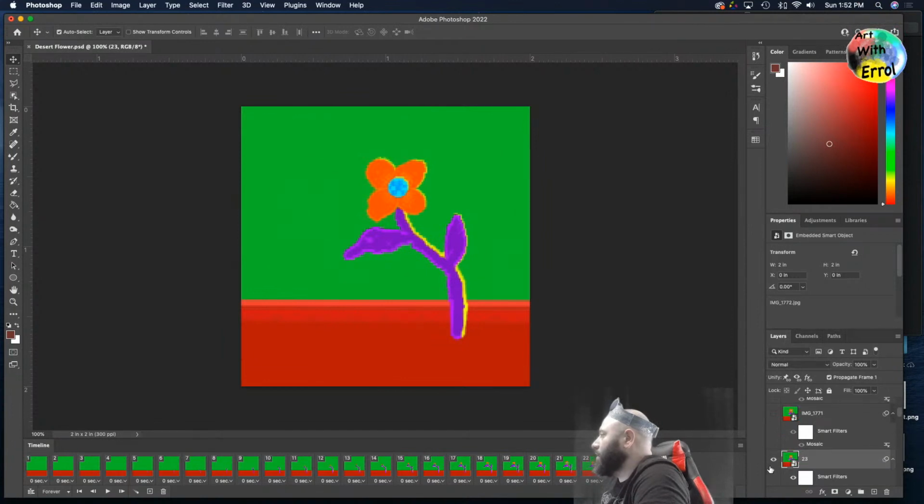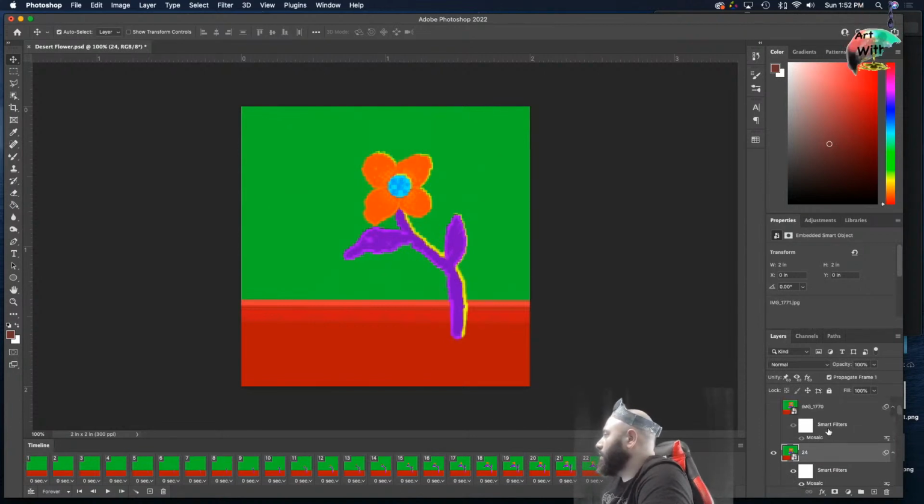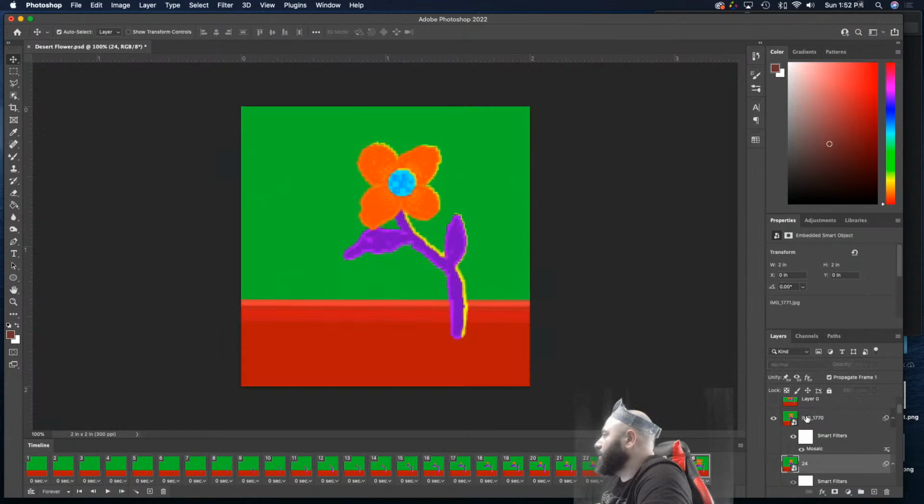So we're on 24, 25, it's 24. Okay, let's do this, man. We're getting it done. It's a little slow, but we're getting it done. 25. Add a frame.